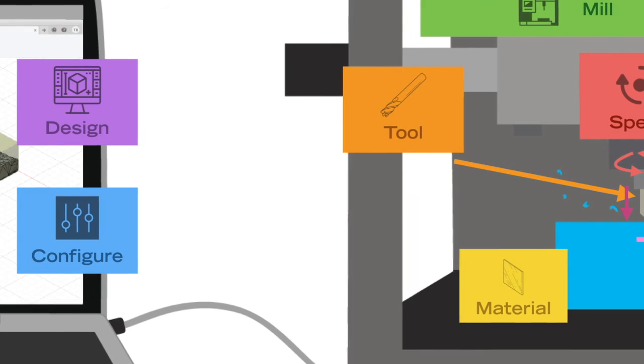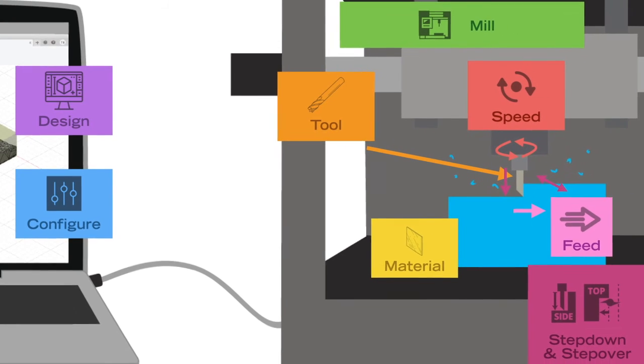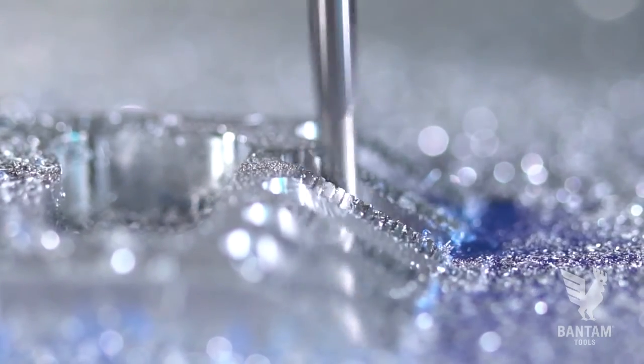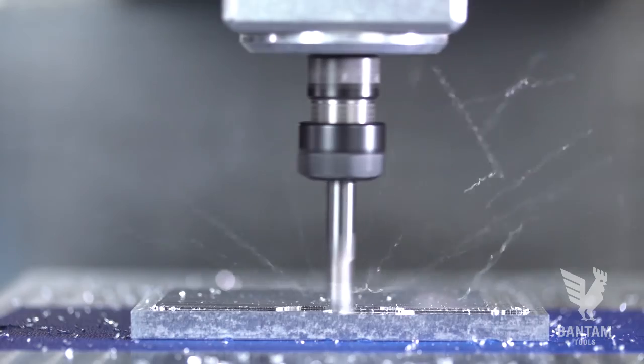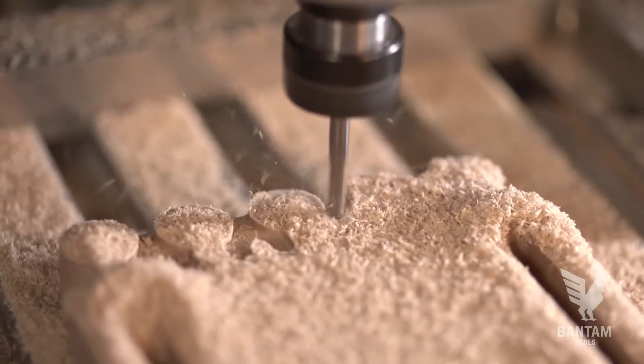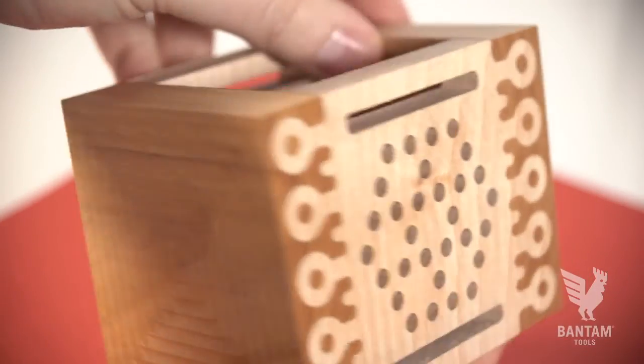Now, once you have the basics of that concept in mind, you can start to dive into the incredible nuances of every single one of these things. Because ultimately, being able to produce a project means being able to understand at least enough to be able to move through every step in this process. Now, fortunately, we're obsessed with this stuff. And so at Bantam Tools, we're constantly creating projects and formulas for being able to work with different kinds of materials at different speeds and feeds for different kinds of end mills, all of these different combinations that make for common recipes that you can use so that you can make your own projects without having to figure everything out yourself.